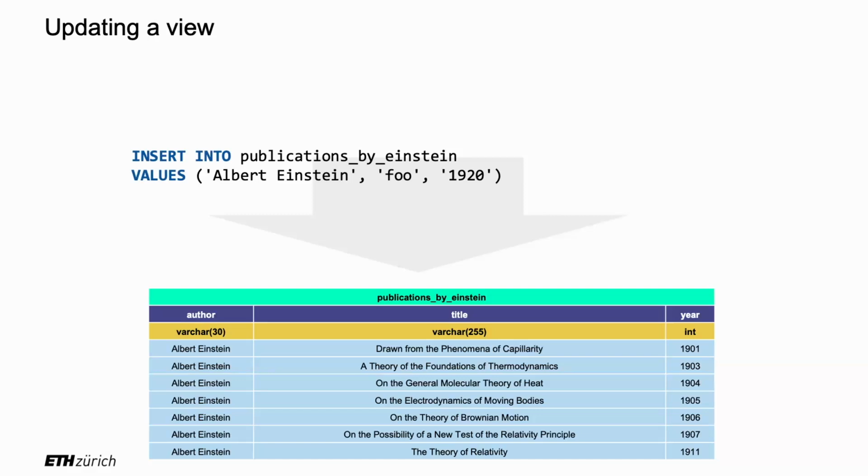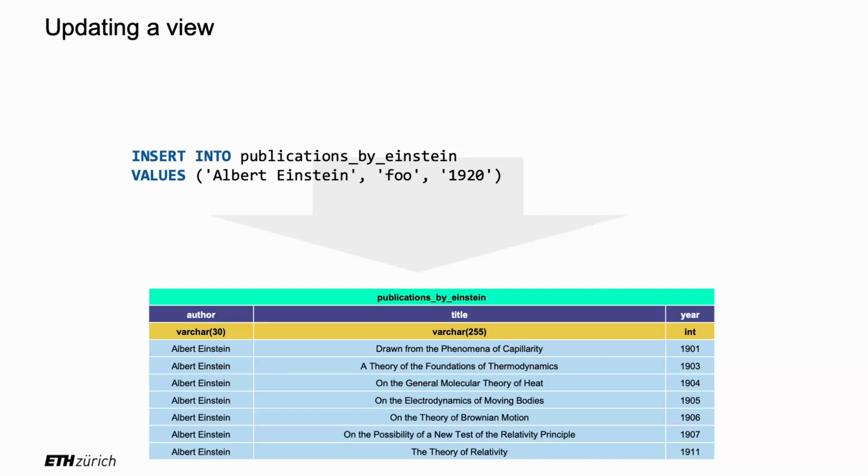Now, what it really means to update a view is we need to find a way to update the original table in such a way that by applying the view, I see these changes. So it's an indirect way of applying them. You basically interpret the query as the user wanting to see the view change as if they had inserted a tuple. And you do that by inserting into the original table, and then it will pop back into the view. Does that make sense?